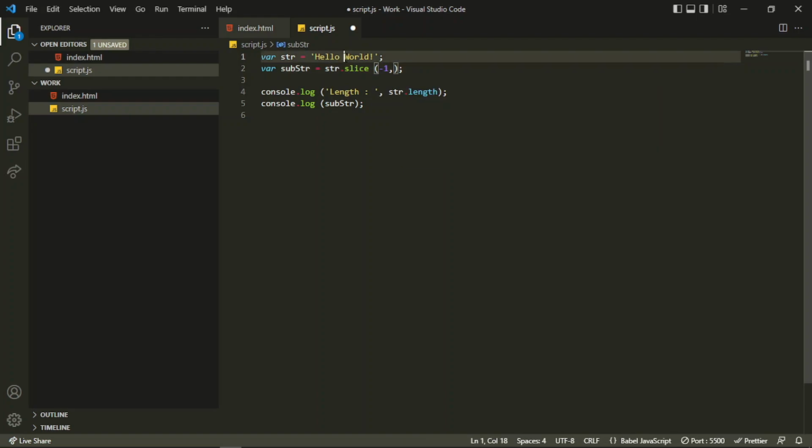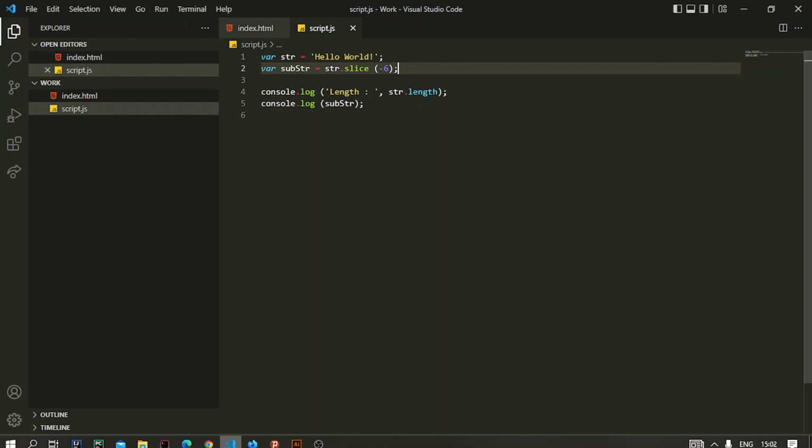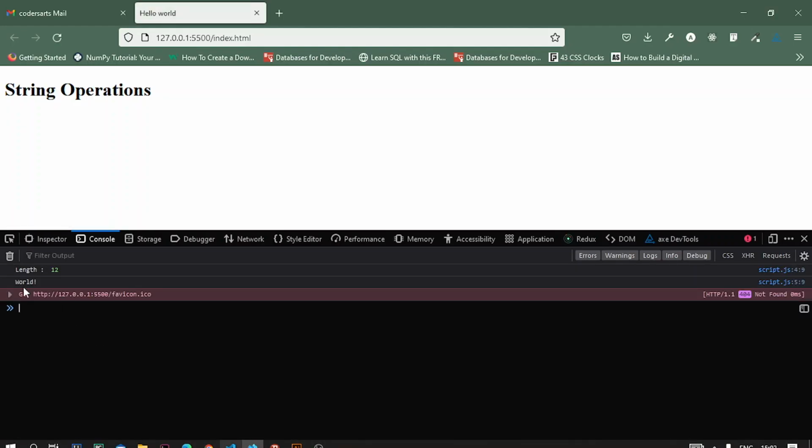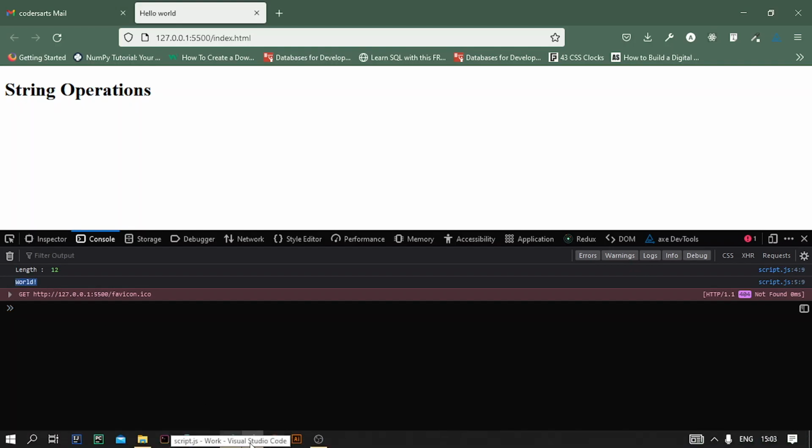And if I want the world to be extracted here, so I can specify till w. So I can count here, like let's say -1, 2, 3, 4, 5, 6. So I can specify that. So from -6 to end, I can also do like this. So the end index will automatically be taken here. So I can do like this.